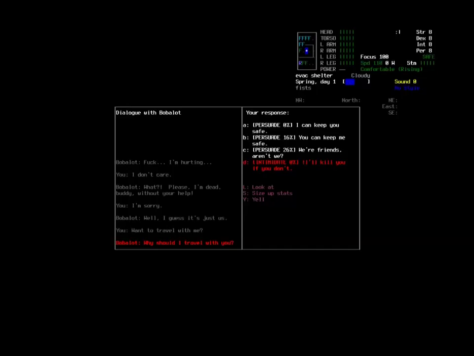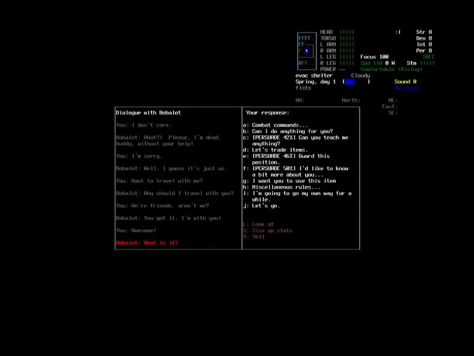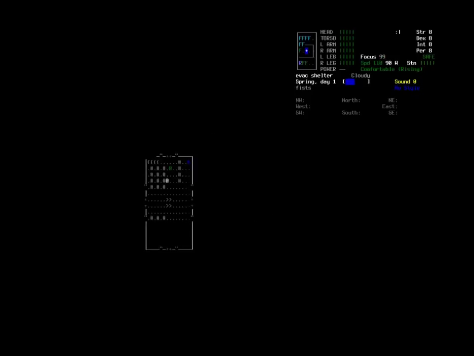And since I'm ugly and a truth teller, I probably have very little chance of persuading him, but we'll give it a shot anyways. And 26% chance, and it worked, so awesome. And we'll just let him follow us for now.